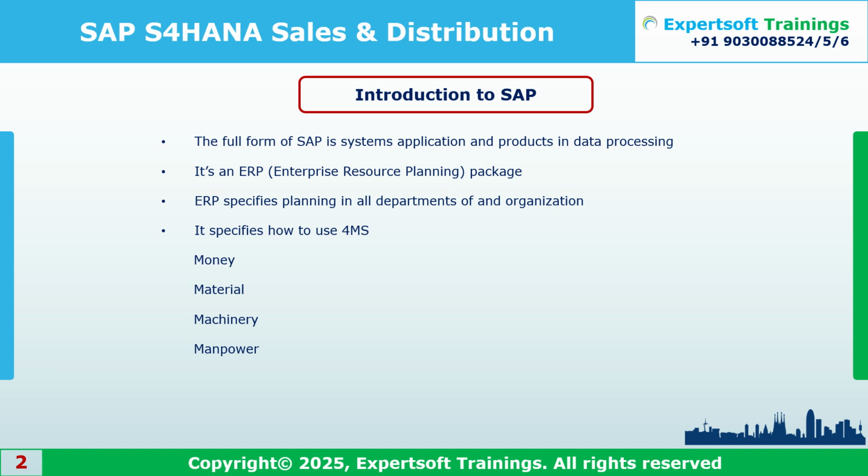To do any business, you need to have the money. If it is a product-based business, you need to have the material. If it is service-based, you need to have service. Service-based businesses are something like your mobile network, etc. And machinery you should have, and manpower is obvious. To produce the product, you should have manpower, and to sell your product, you should have people. Those people are nothing but customers.